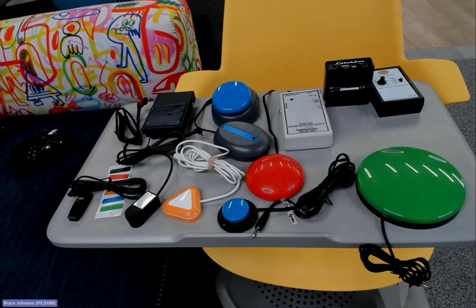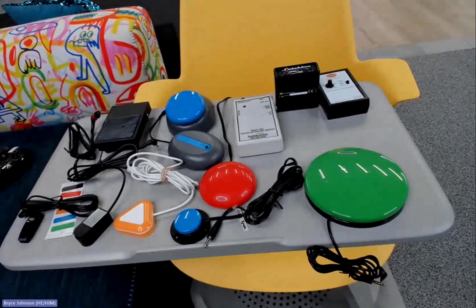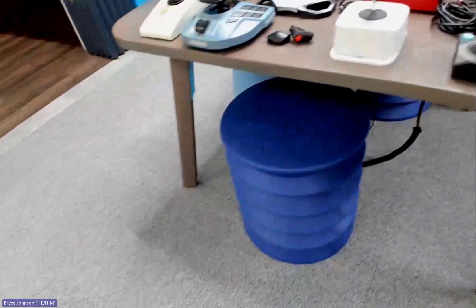Question: What's the average lifetime of a switch in a rig? It really varies a lot — it depends on how much you hit it. I know how long the switches in the Adaptive Controller last, but in general switch longevity really depends on the switch. Especially if you're talking about someone with high tone, it can get pretty gnarly.